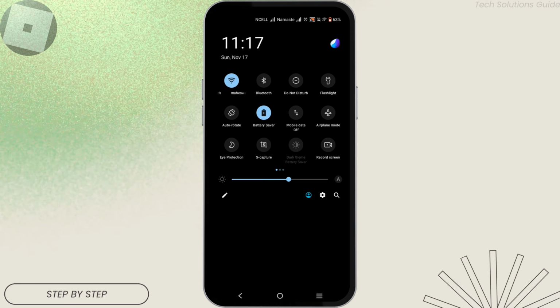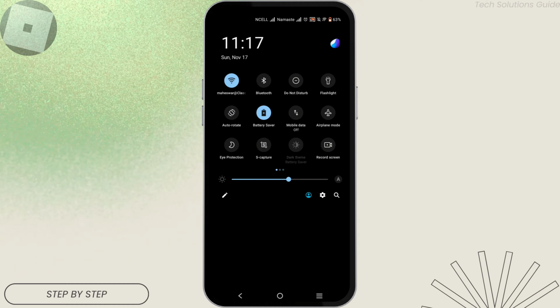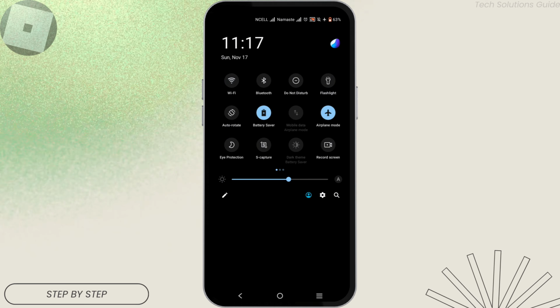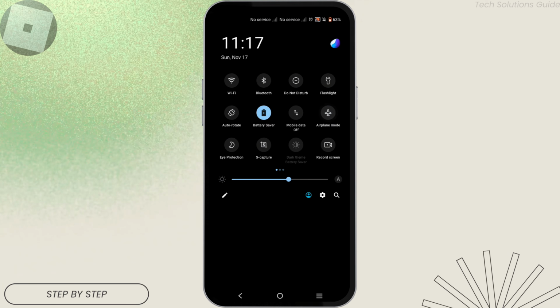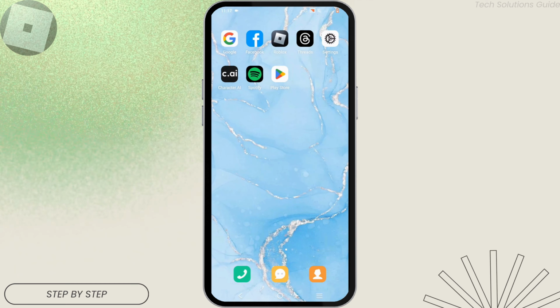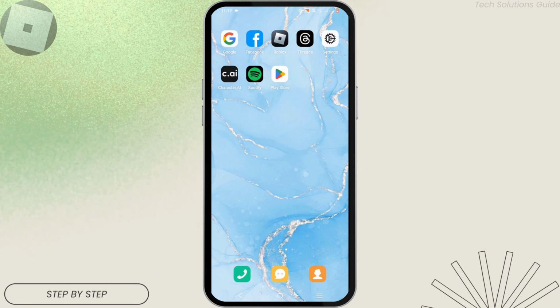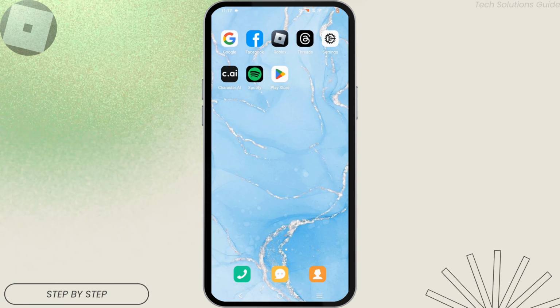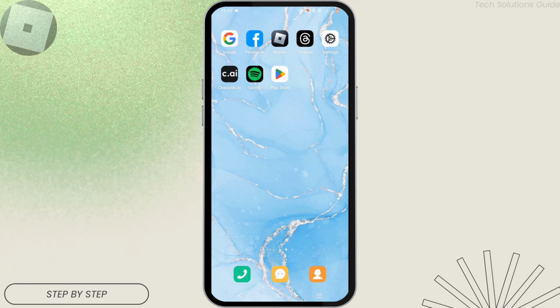If your Wi-Fi is acting up, switch to mobile data or turn on airplane mode for a couple of seconds. Then you can turn it back off and connect to a better Wi-Fi network. If the problem still exists, there might be a bug or a glitch causing such a problem.